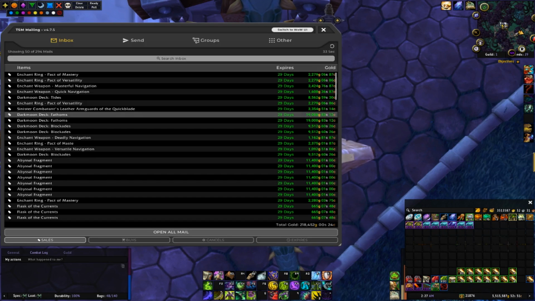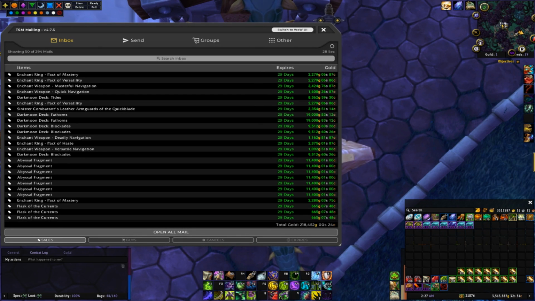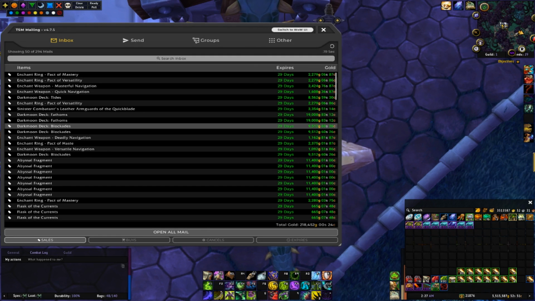So on this banker, we're starting at around 3.5 million gold this week. There's around 6 pages worth of auctions with 294 mail and around 218k on the first page. Pretty sad about these Darkmoon deck prices. You can see the Fathoms is below 20k on this realm, and the other decks like the Blockades is down below 10.